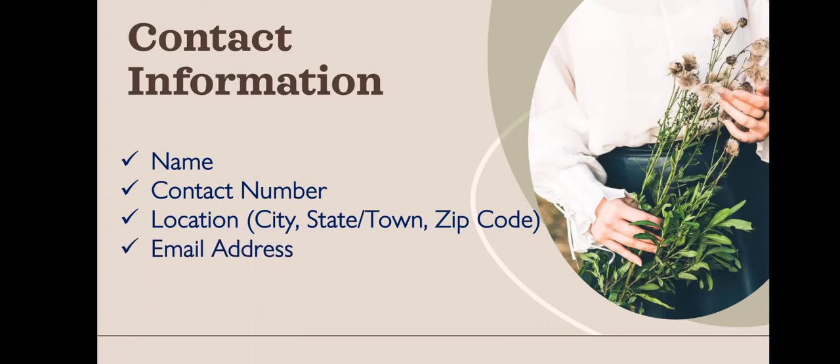The fourth thing is your email address. Email address is necessary because if the connection becomes poor in your networking area, then the recruiter can contact you with the help of your email address. And the fifth thing is your LinkedIn profile or URL. Most recruiters generally prefer this platform to search for candidates for their specific job titles. So the contact information that you have to add in your resume is name, contact number, location, email address, LinkedIn profile or URL. That's it.